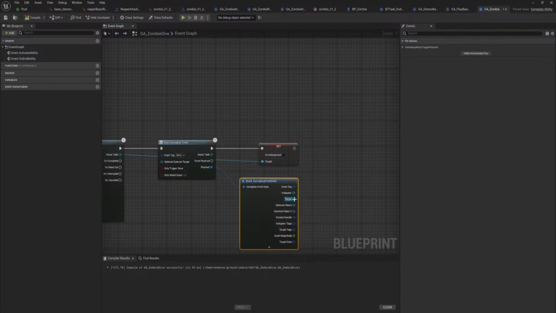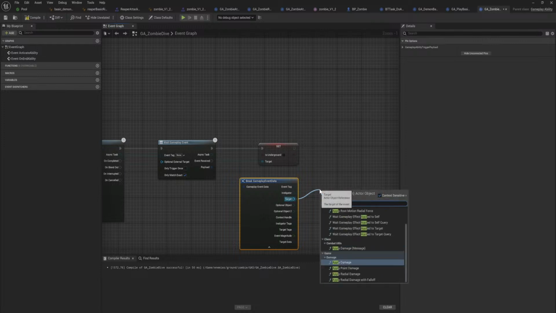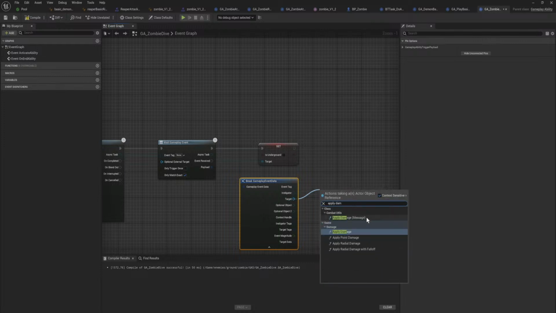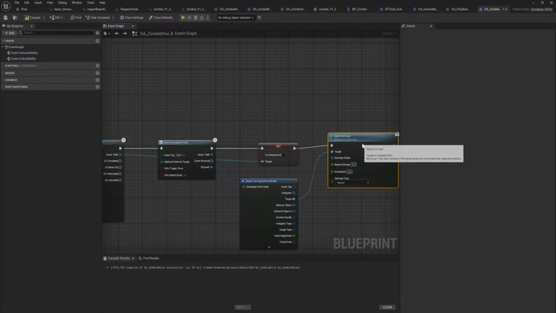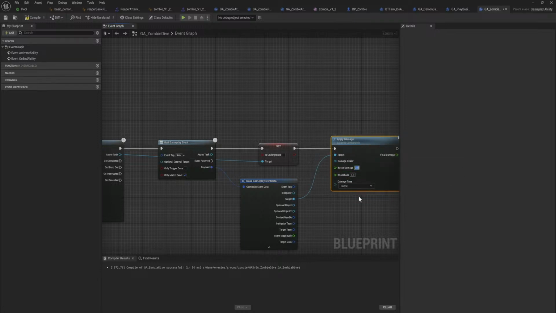break, targets, apply damage. My new message, my new interface. It will be neutral damage. The base damage will be set to like 15 for now. Knockback will be set to 135.